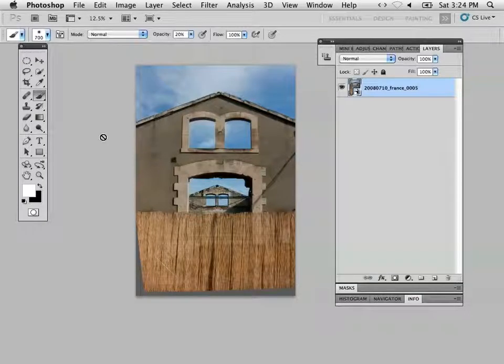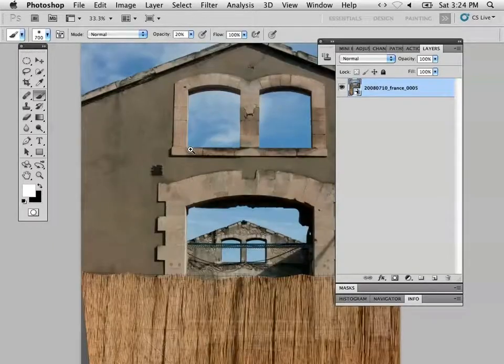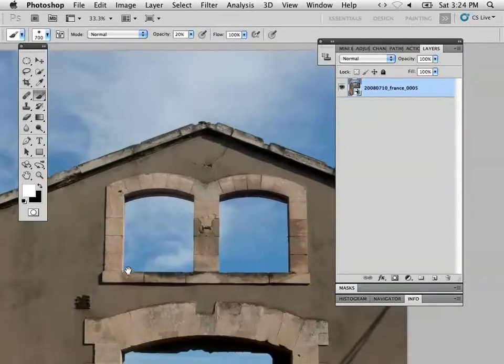Okay, we've corrected our image in ACR and we've opened it as a smart object into Photoshop. The next thing on the workflow is to examine the image for any retouching needs such as camera dust, camera sensor dust, dust that might have resulted as a scan, blemishes on the skin, small items that are easily removed, not necessarily large retouching needs such as removing objects or moving trees.